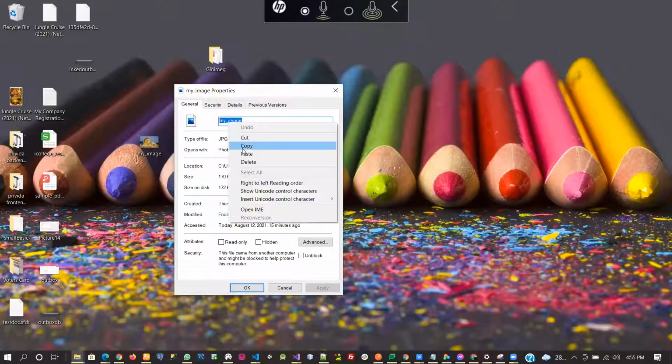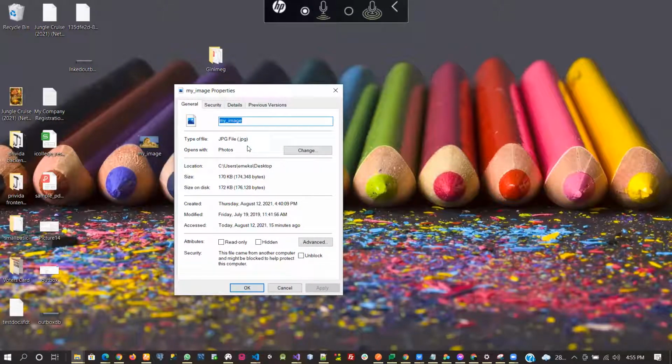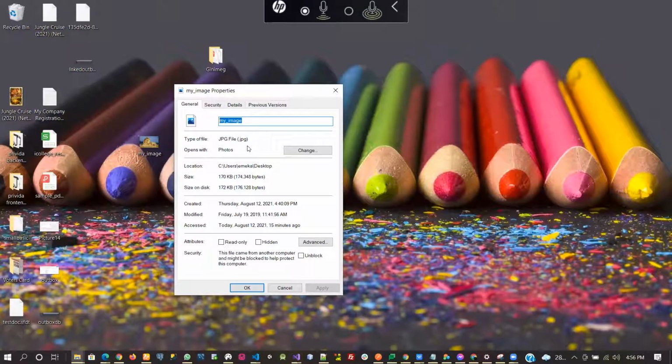Right click. What class isn't working? I'm done. Sir, I've done it. Someone says that something is not working. He does not have backward slash on his keyboard. It doesn't show backward slash.